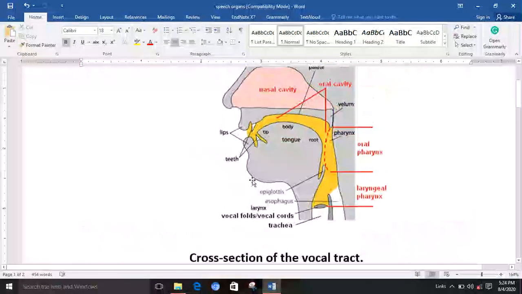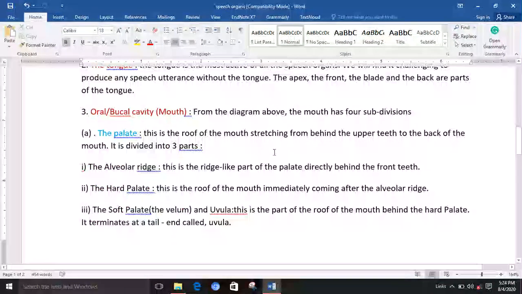So let's look at the palate. We can see the palate stretching from the upper teeth down to the back of the mouth, where it terminates. The palate is divided into 3 parts. The first is the alveolar ridge.